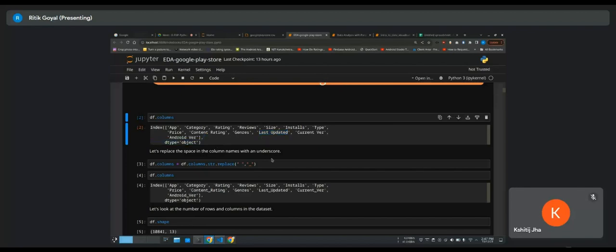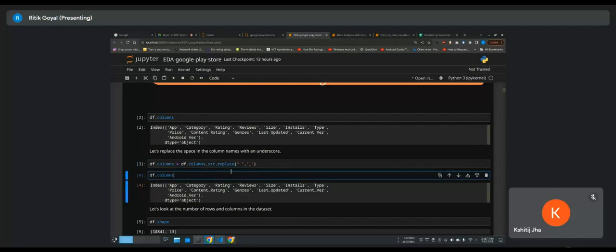Here I'm replacing the spaces inside the column header names with an underscore. This is df.columns dot str dot replace. The str conversion is mandatory, and then replace the space with an underscore. Underscore would be best, not the simple hyphen.